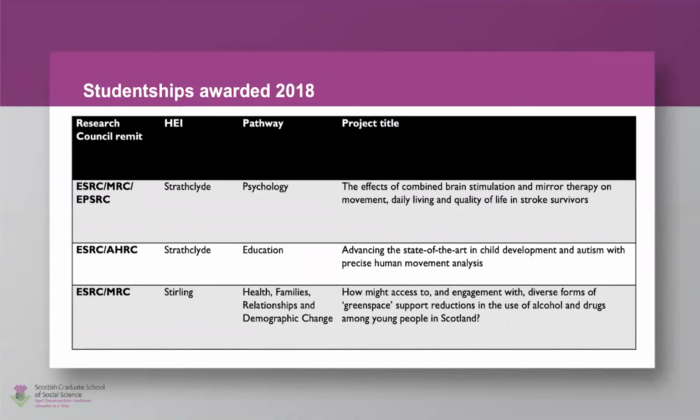In this case, we can see that one of the studentships crosses the remit of 3 research councils, ESRC, MRC, and EPSRC. This is acceptable and it may be desirable in some cases, but do be wary of expecting a student to cover too much in one project. You'll need to be able to assure us on this point. You'll also need to be careful that the social science component of the doctoral research constitutes 1/2 as a minimum.